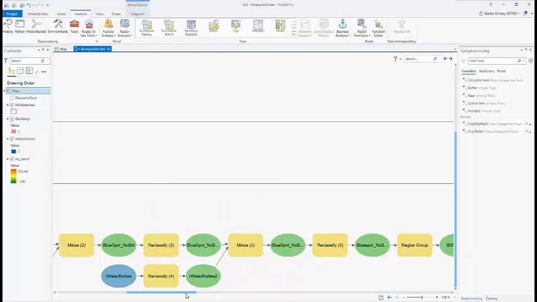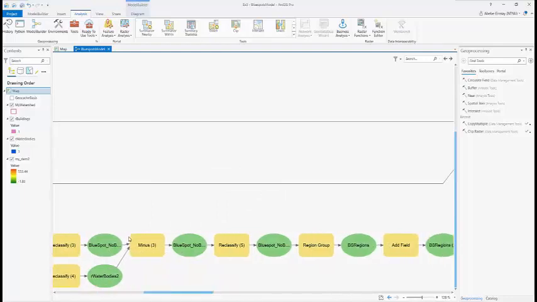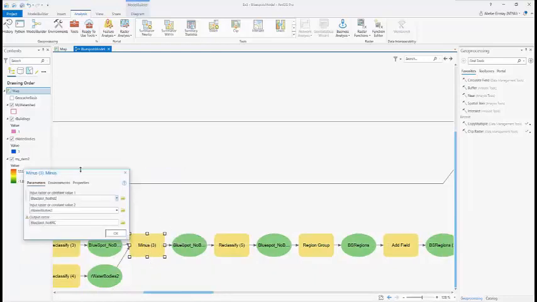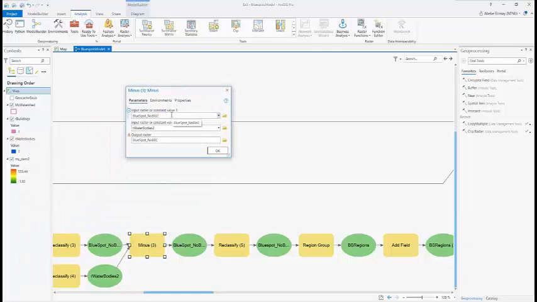The next one is the minus tool again. This will subtract the no building file we have with the output we get from the water bodies. Make sure that you have it in this order, and then okay.